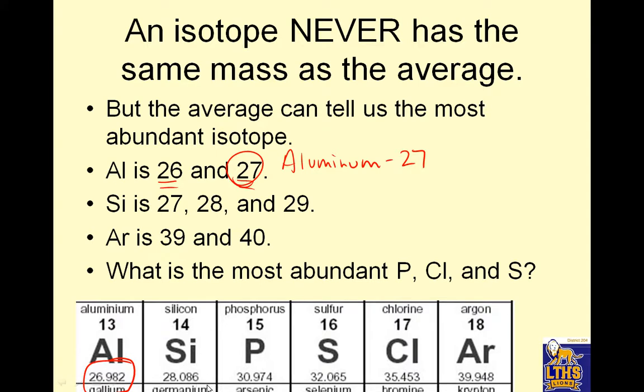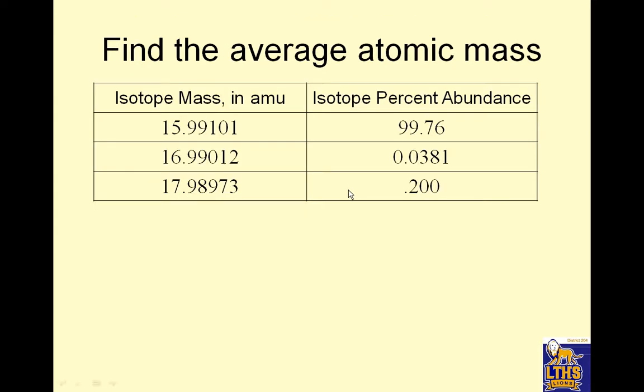All right, what about silicon? Well, this is closest to 28. All right, so I want you to decide, well, I'll do argon for you. If you look at argon's average atomic mass, it's closest to 40. So this is the most abundant. That means if you get a sample of argon, most of that argon is argon 40. So I want you to do the same thing for phosphorus, chlorine, and sulfur. Put it in your notes, look, and figure out what the most common isotope of phosphorus is. So all you do is take the atomic mass, round it to the nearest whole number, and then you'll know the isotope that's most common or most abundant.